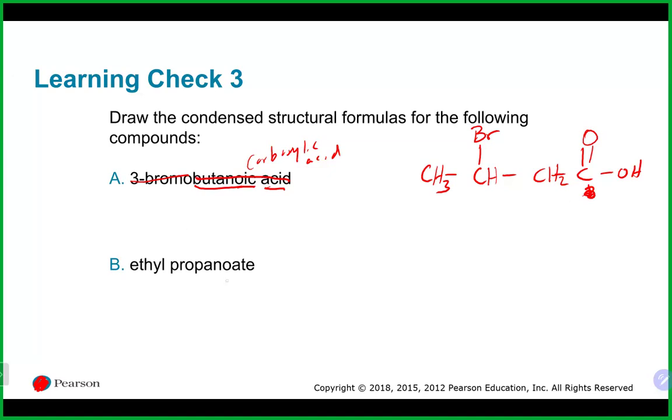All right, coming here, oate tells us it's an ester. And that also tells me that's probably where I should start my connection. So I'm just going to draw my ester connection at this point. Now I just have to dissect my name correctly. So propane comes from the carboxylic acid side. And I know the carboxylic acid side is always towards the double bonded oxygen. So I have to go that way. I do need to remember I already have a carbon down here, so we don't want to put 3 carbons in addition to that one. We want a total of 3 carbons, and that will get us there. That's going to take care of all that.